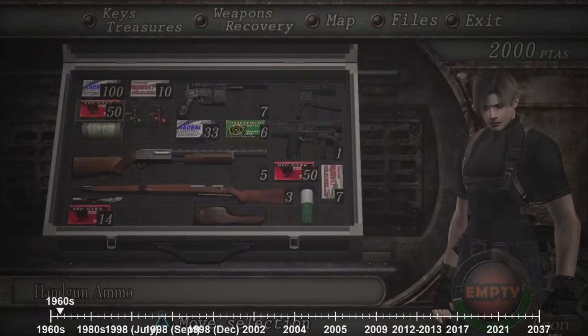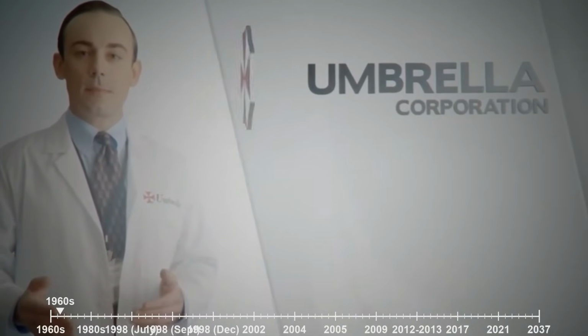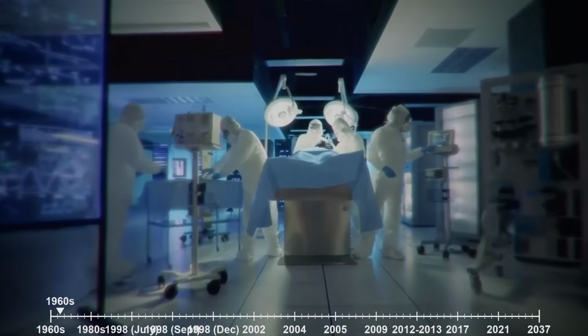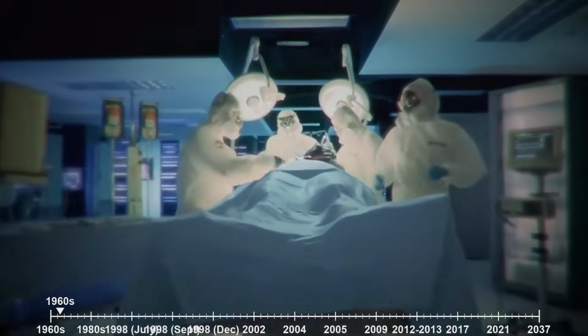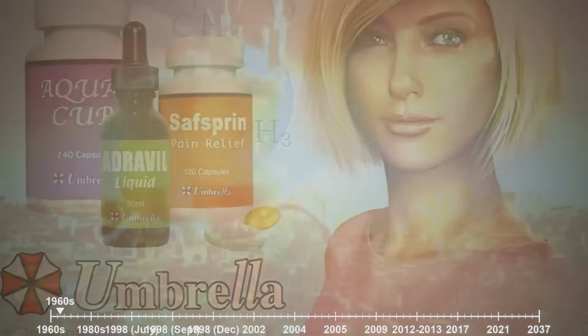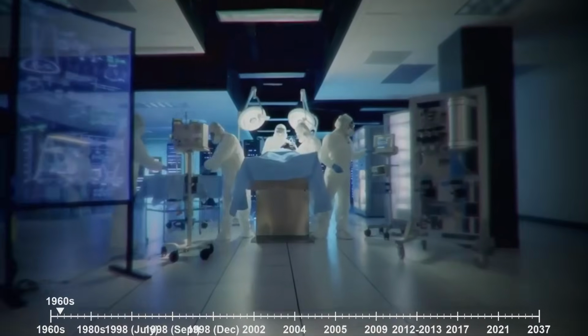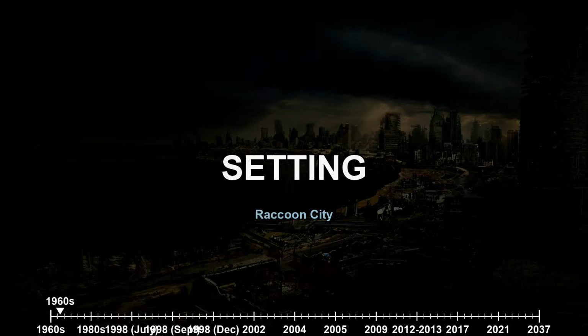This timeline focuses on the main canonical video game entries and their direct prequels and sequels, excluding spin-offs, non-canonical games, and most animated and live-action films unless directly tied to game lore, which means we won't be diving into things like the Outbreak series, certain mobile games, or the Paul W.S. Anderson film universe, as those exist in separate continuities or don't significantly impact the core narrative.